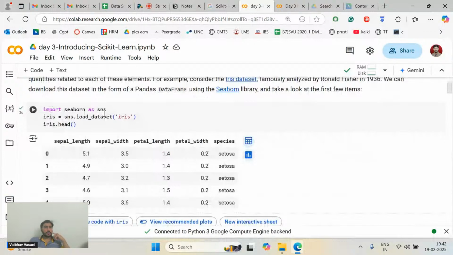So import seaborn as sns, pairplot based on all the features and the species: setosa, versicolor, and virginica. I'm taking all the features on the left side and, sorry, the x-axis and y-axis, and I'm plotting the graph of it, right? So it's a pair plot which helps us get a complete visualization in a single click.